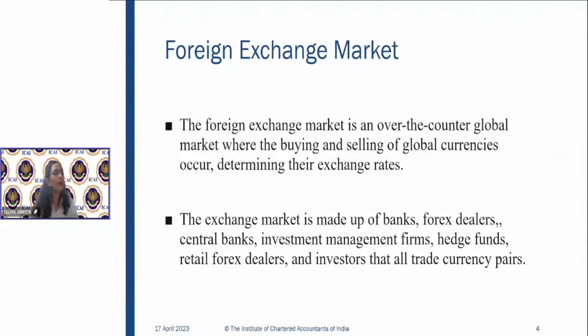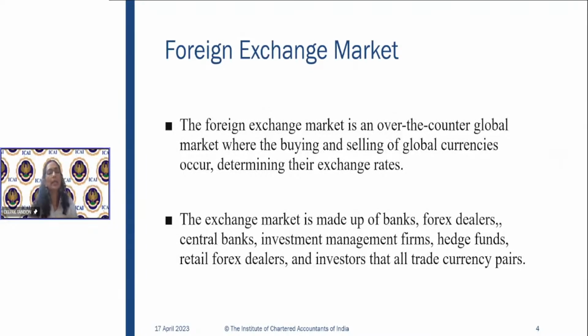So foreign exchange market is known as over-the-counter market. Over-the-counter market basically means that you go to the bank, you say that I'm going to Singapore tomorrow and I want these many Singapore dollars. So bank will say, okay, fine, you give me these many INR and I'll give you these many Singapore dollars. So you are going as an individual to the bank and the bank is settling your account on a 1:1 basis. This is known as over the counter. Over the counter means the transactions are settled like this.